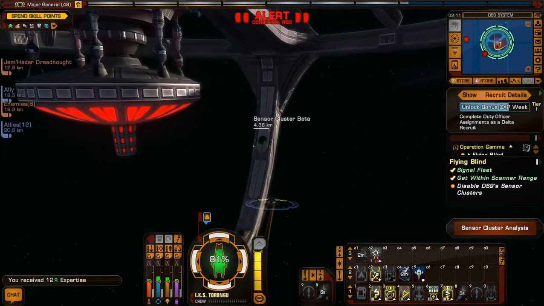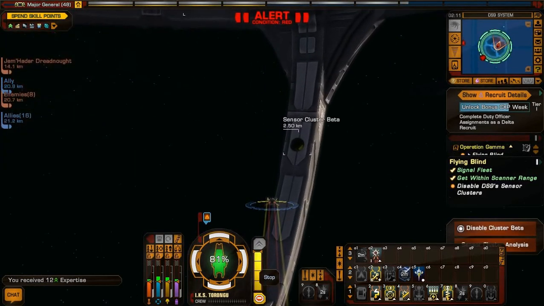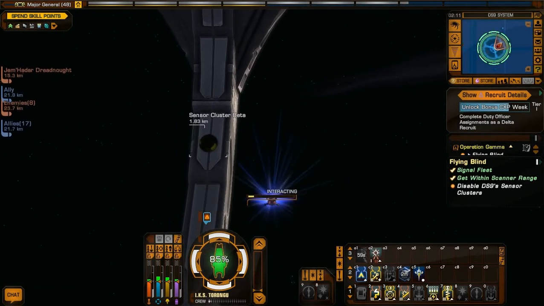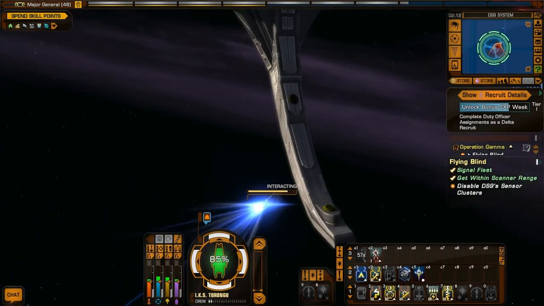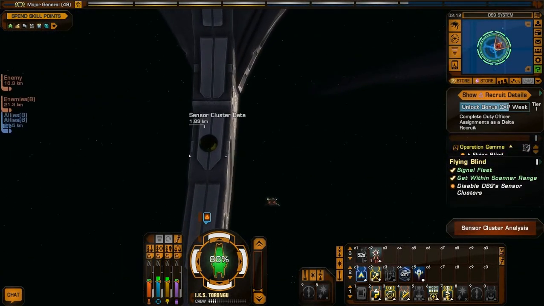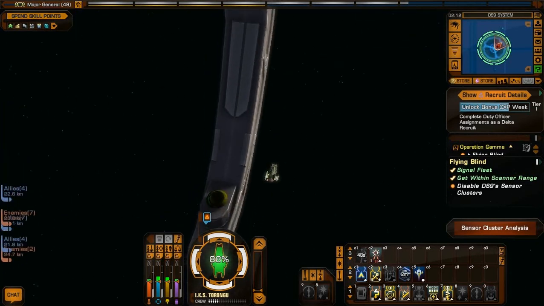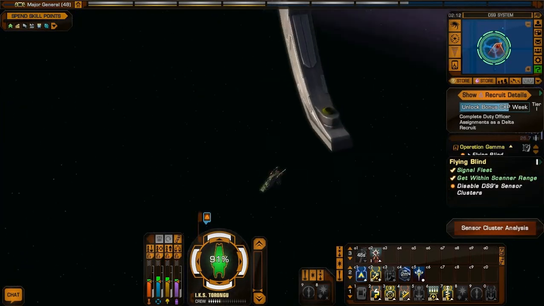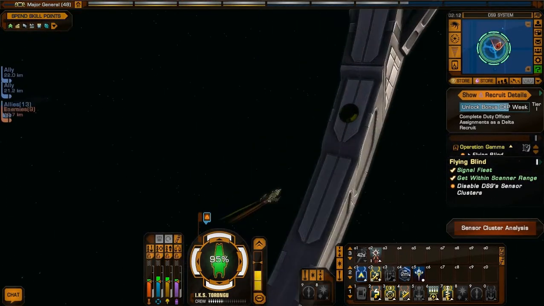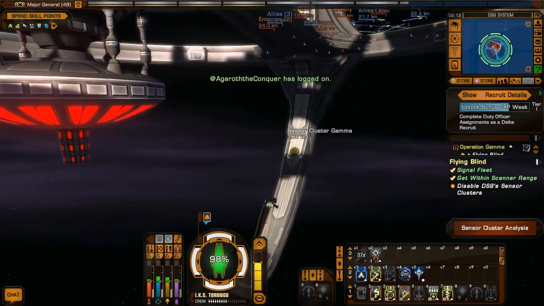Then you can head over to Sensor Cluster Beta. Same philosophy. Get yourself prepared. I don't remember if the worker bee comes up on both of them. Well, I don't see one at all, so I'm going to head over to the sensor cluster Gamma here.